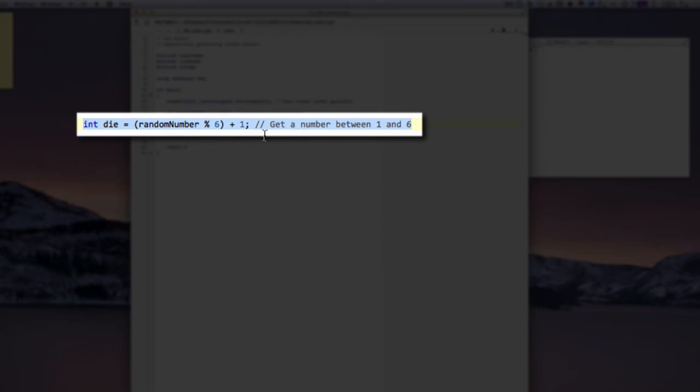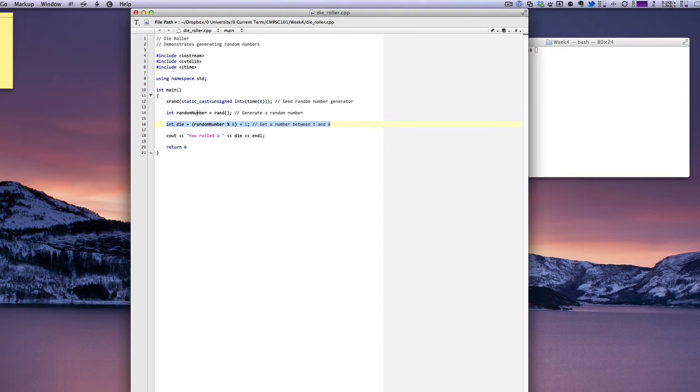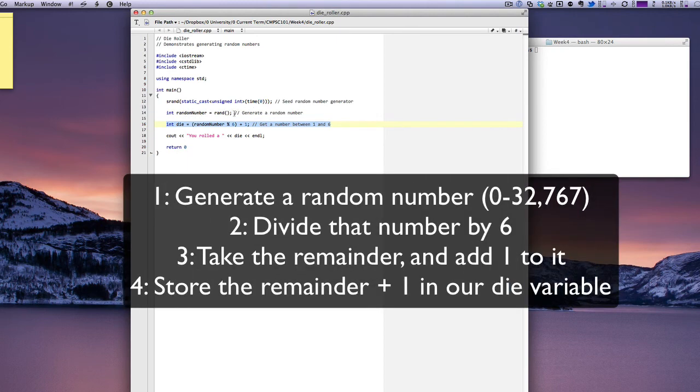So to generate our die roll, we first generate a number between 0 and 32,767. Then we divide that random number by 6. We take the remainder of that division operation using our modulus operator and add 1 to it, and we store that remainder plus 1 in our die variable. That gives us a random number between 1 and 6.